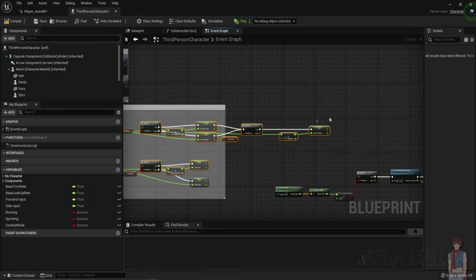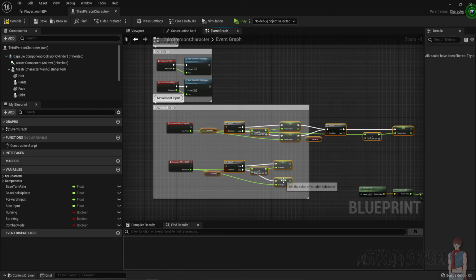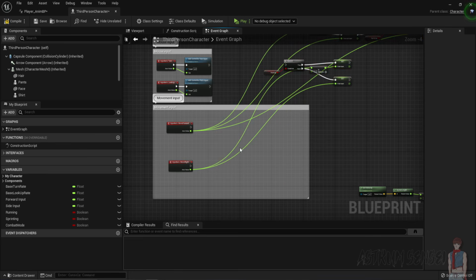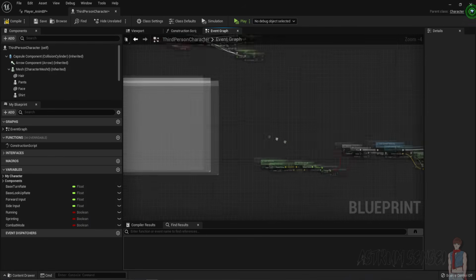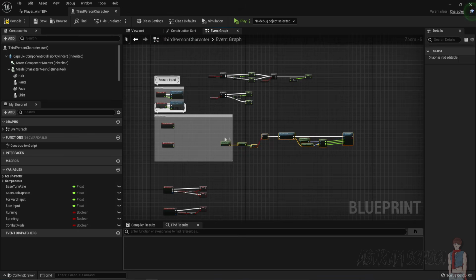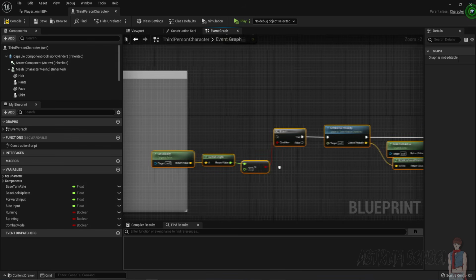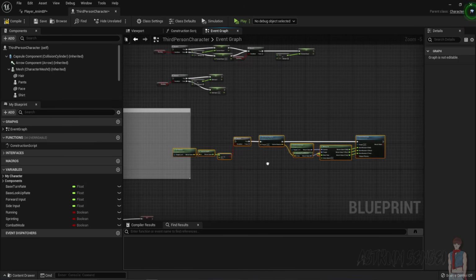And all of this stuff for the rotation and for the running and the sprinting, we're not really going to need it, but I'm just going to keep it there because we're going to have to use similar code for fixing it in the animation blueprint. So right now we have this. We check if the velocity is greater than 0, which also works. It doesn't have to be 0. It doesn't have to be 2. I'm going to go with 0.1.